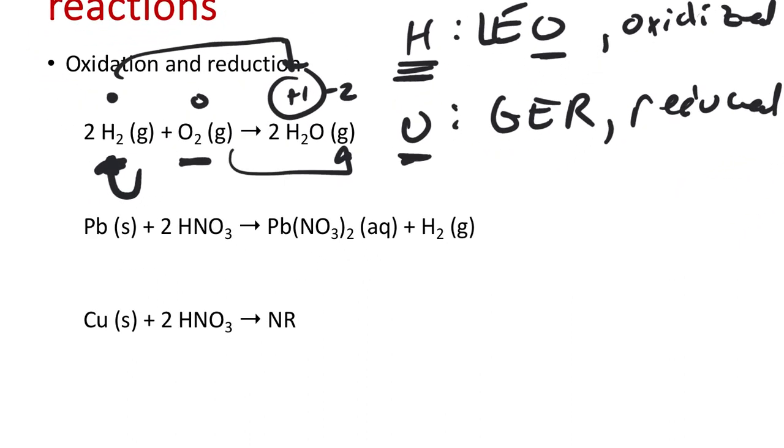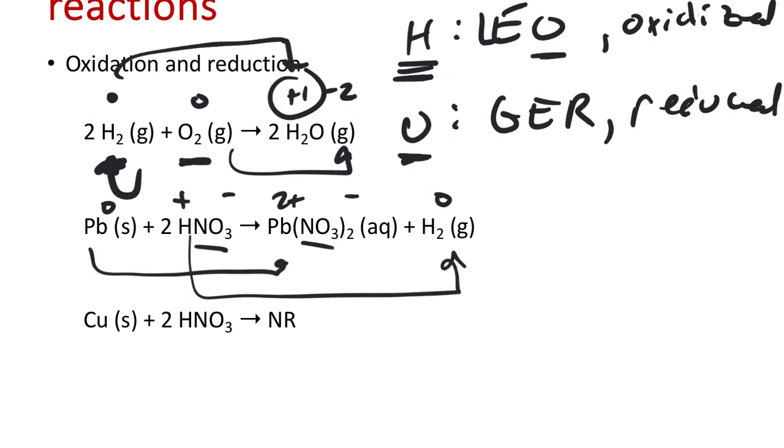Let's look at this reaction here. In the next one, lead plus nitric acid goes to lead nitrate and H2. So lead 0, HNO3, the NO3 is a minus. In fact, I'm not even going to work out the N and the O here because nitrate stays a minus. The N and the O in nitrate aren't changing, but what's changing is lead is going to lead 2 plus, and then hydrogen plus is going to 0. And so hydrogen plus to 0, lead 0 to lead 2 plus.